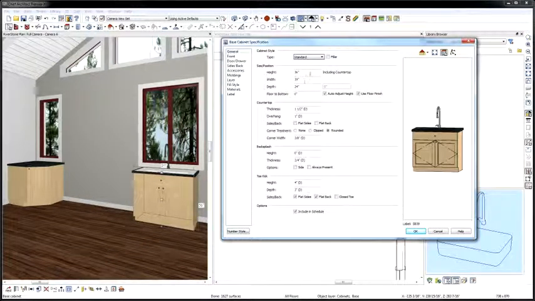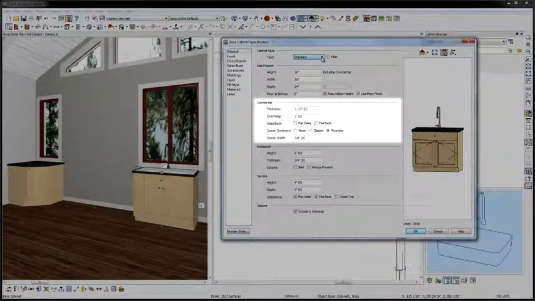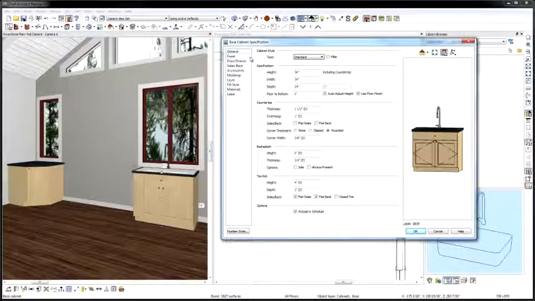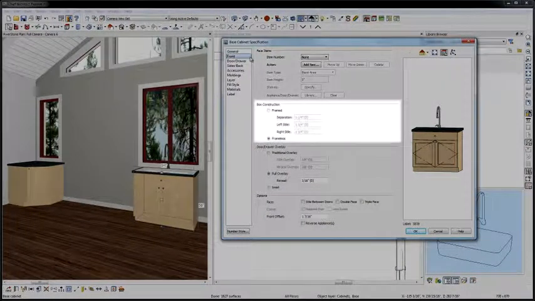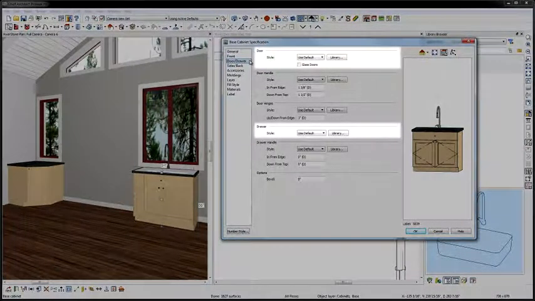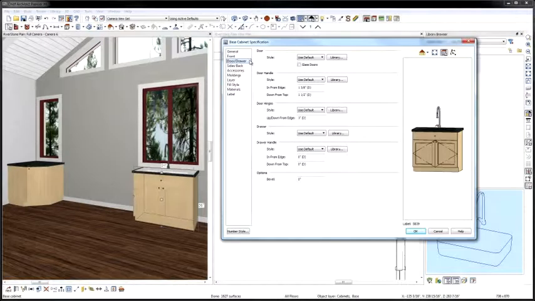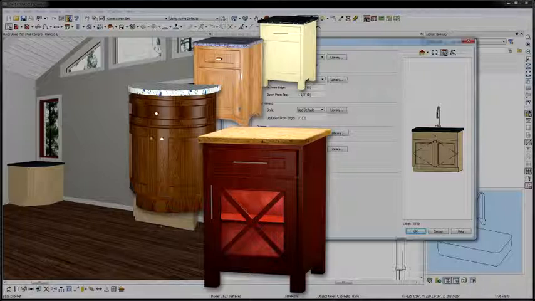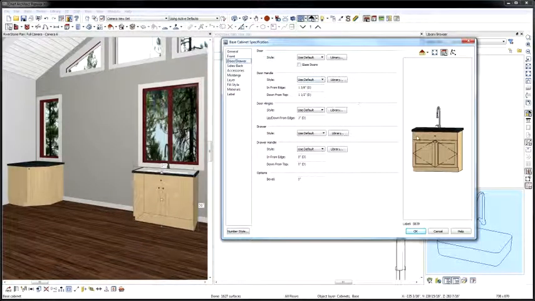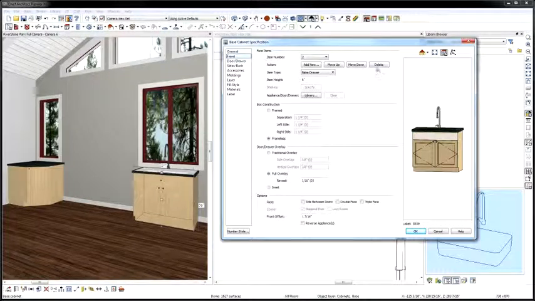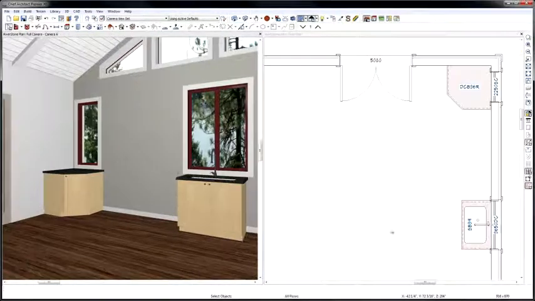You can see all the options you have available to customize your cabinets, including shapes, sizes, countertops, face items, framed or frameless, door and drawer styles, hardware, and many more options. There are literally thousands of cabinet combinations that can be made in Chief Architect. For the sink base cabinet, let's remove the drawer face item, and you can see the updated cabinet here in 3D.